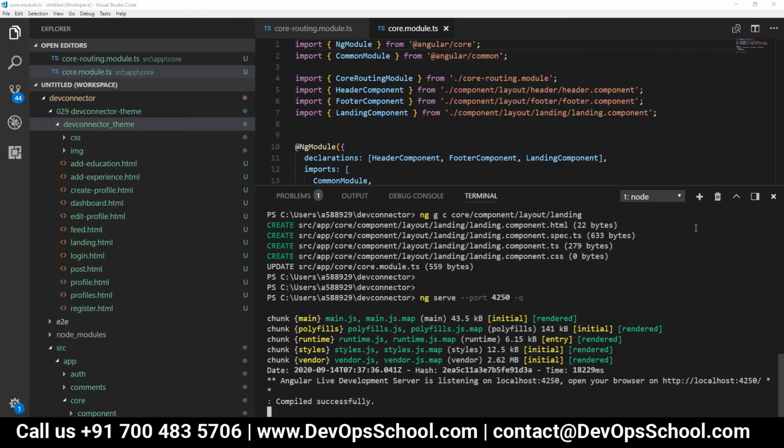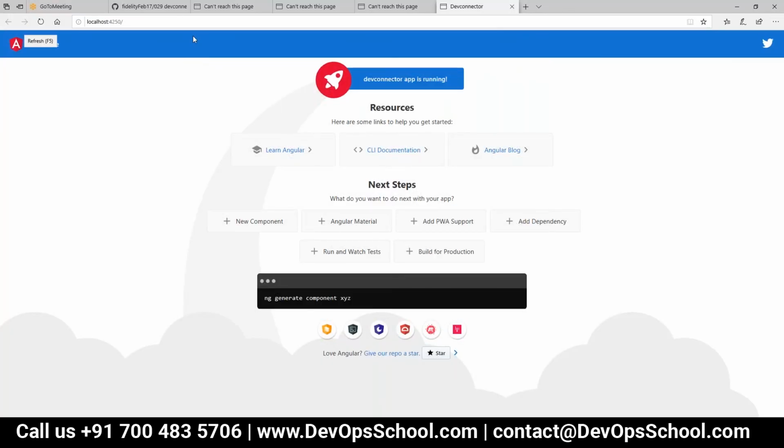Harsh, it's already opening on your IE. Okay. So it is just showing me that application is up and running. I can see that same dev connector and themes page running. But now can you observe the port now?